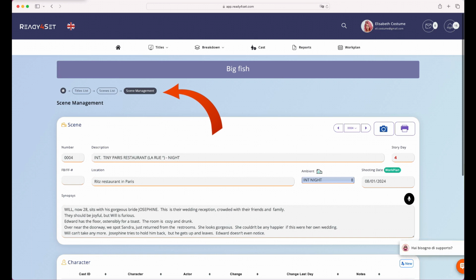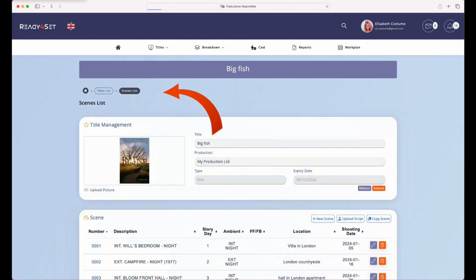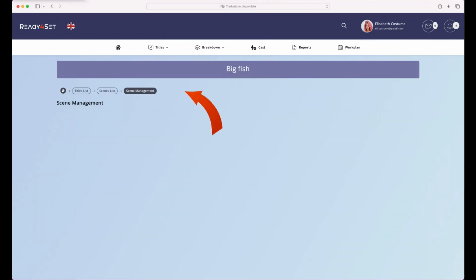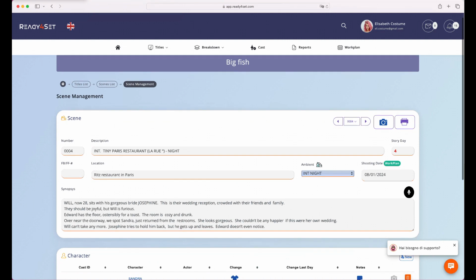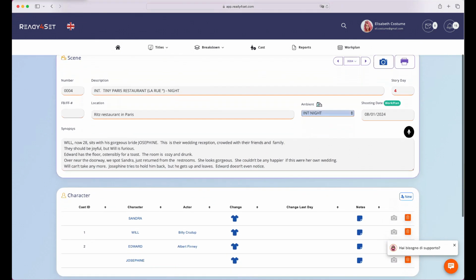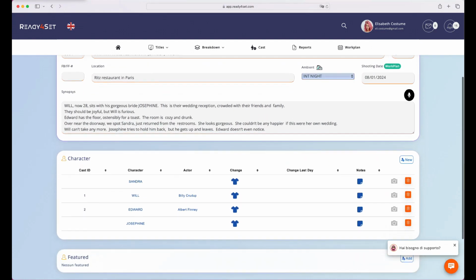Be aware that you will find the use of the breadcrumb path links very practical to go back and forward between the various screens. The breadcrumb path link is positioned on the top of the window just below your project title. Try to get confident with the use of the breadcrumb as it will effectively simplify your navigation between changes, characters, and scene sections. Okay, let's go back to Scene Management to assign the changes to characters.